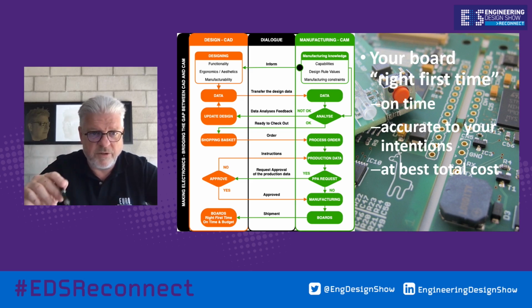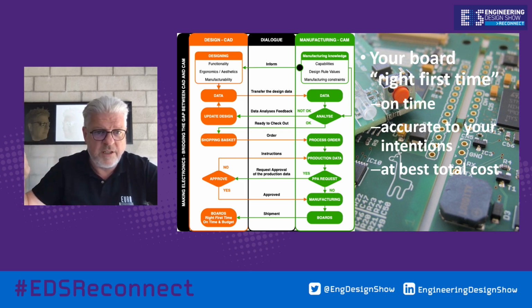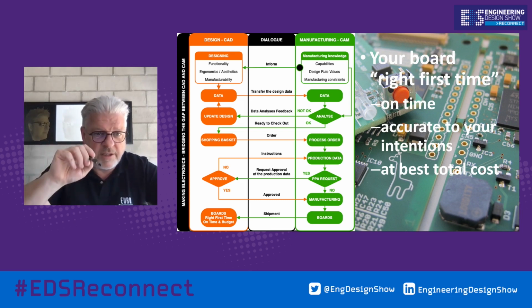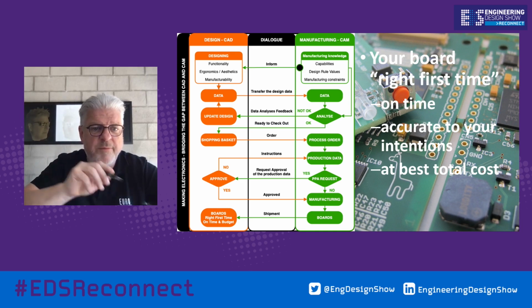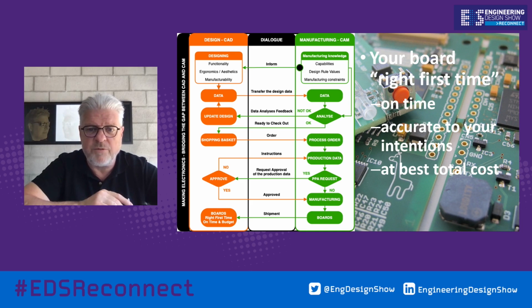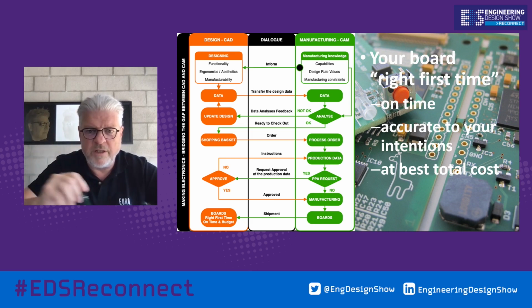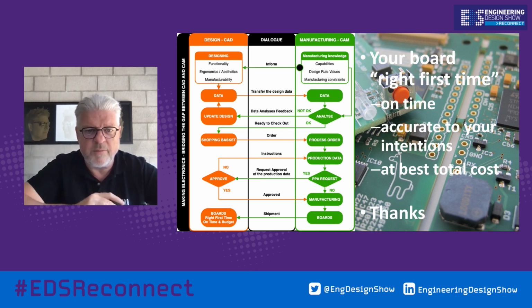And that is important because in the entire design value chain, one of the things that carries the most value and therefore the biggest cost is the time of the designer. And we should optimize this time as much as possible. And that is exactly what we strive to do at Eurocircuits with these tools that we put at your disposal. So, guys, use it, because this will lead to right first time, on time, and within the cost that you were thinking about.